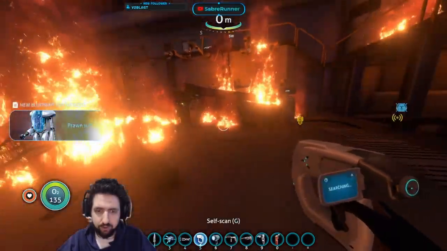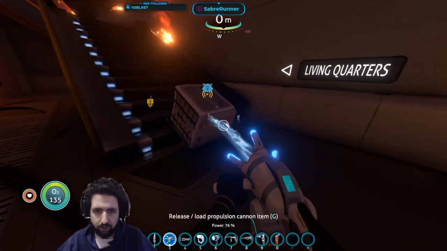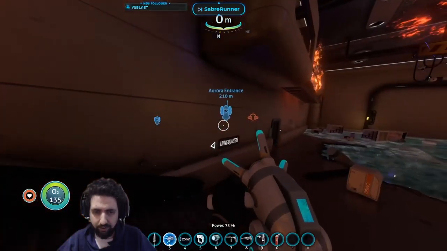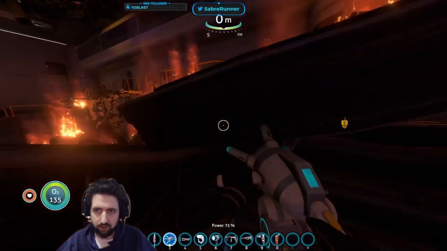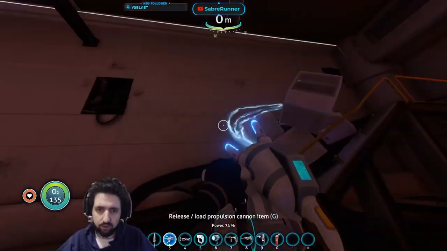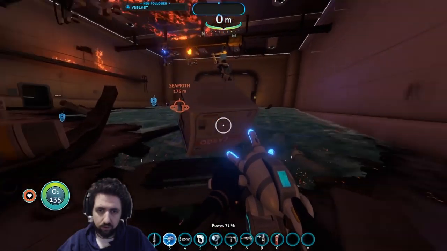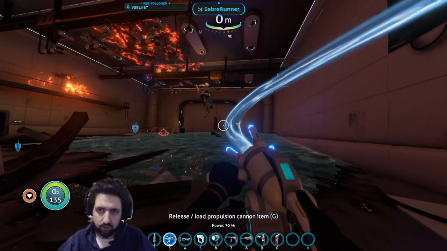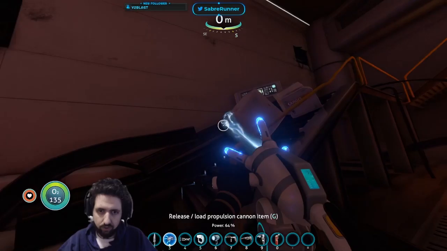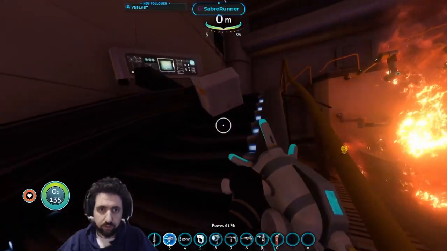Wants it. New blueprint acquired. Okay, let's try it like this. You over there. And I can't pull that. Never mind. That should be good enough.